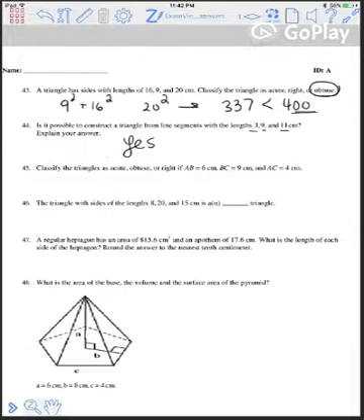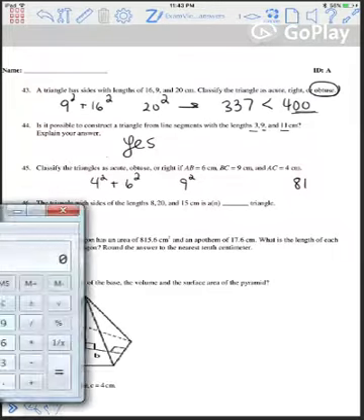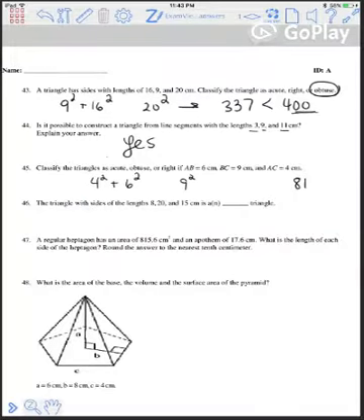45, a lot like 43, classify the triangle as obtuse, acute, or right. So we've got the 2 smaller sides, 4 squared plus 6 squared. We're supposed to compare that to 9 squared. So we've got 16 plus 36, and then we've got 81 for 9 squared. So 16 plus 36 is 52. Again, the c squared side is bigger.